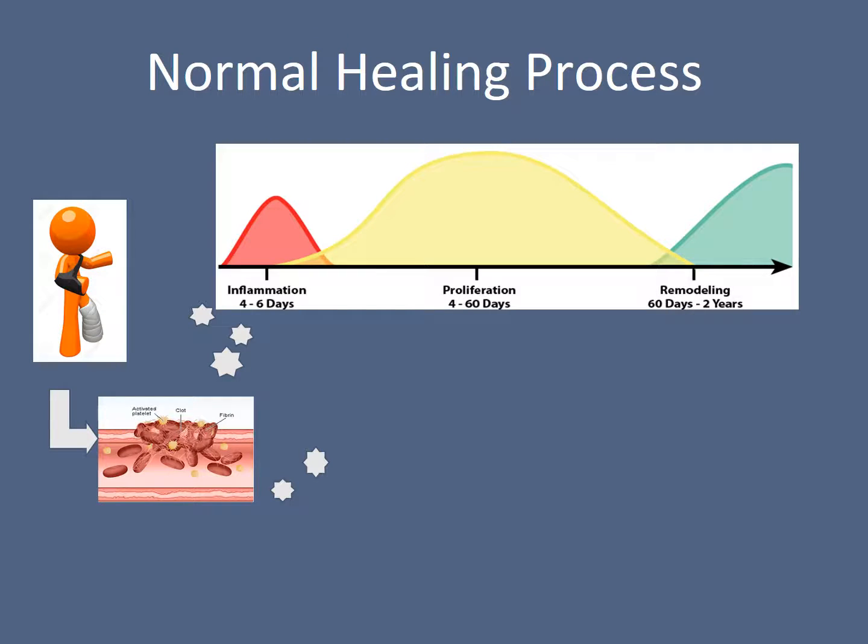That's why we don't want to use any type of NSAIDs. Motrin, ibuprofen, Advil, all the same thing. Naproxen is Aleve. Celebrex, Mobic, Voltaren, these types of things. Anything that is an NSAID is an anti-inflammatory, a non-steroidal anti-inflammatory, but we also don't want steroids. Anything that is going to stop this inflammation process is also going to stop a lot of this healing. So we want to see the inflammation. We want to get this healing process started. That is part of what a lot of these growth factors do: they start the healing process.